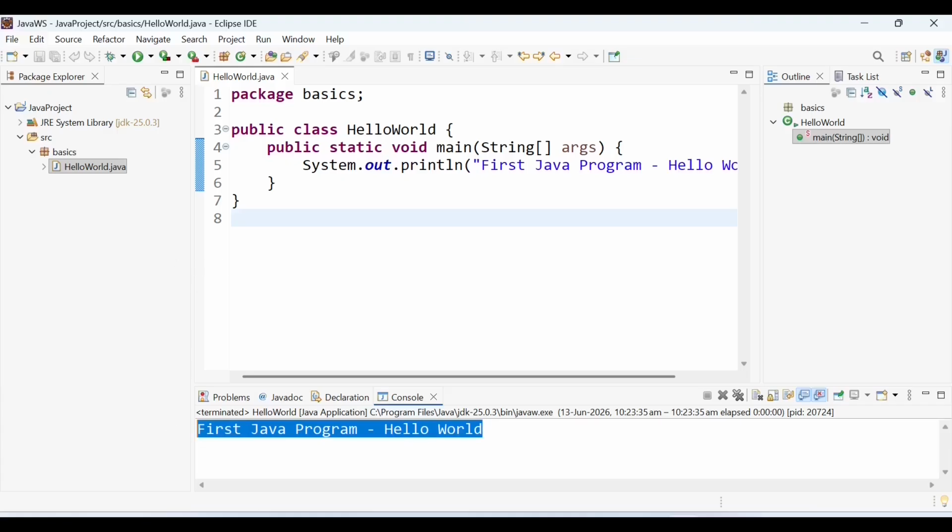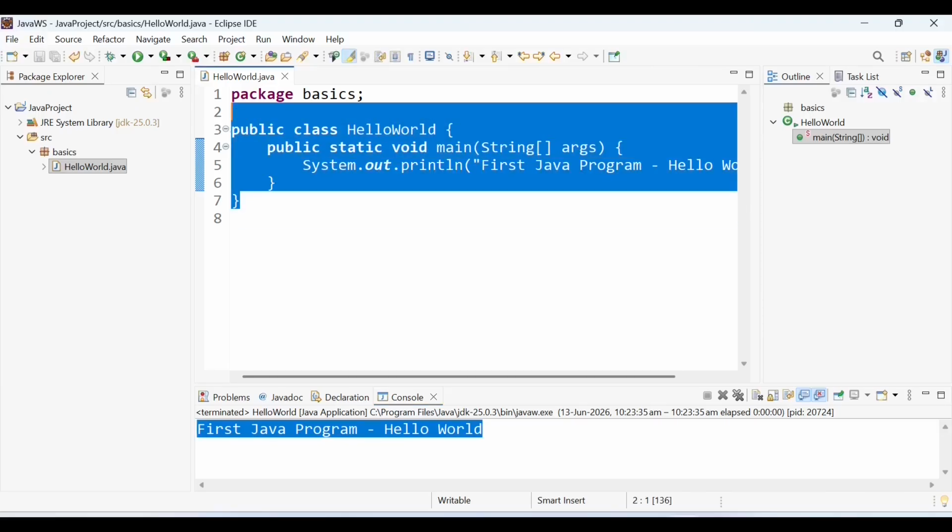And I was telling that here everything is done automatically, right? Compilation, execution, console is also here. So everything is integrated here itself. So many things are happening behind the scene. That is why we first wrote it using notepad so that you can get a feel of how it looks like, what all process happens, right? javac, java, all that we have done with IDE. So that's all about writing Java program with Eclipse IDE.